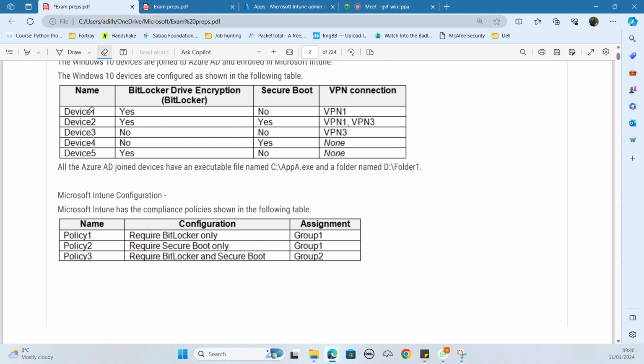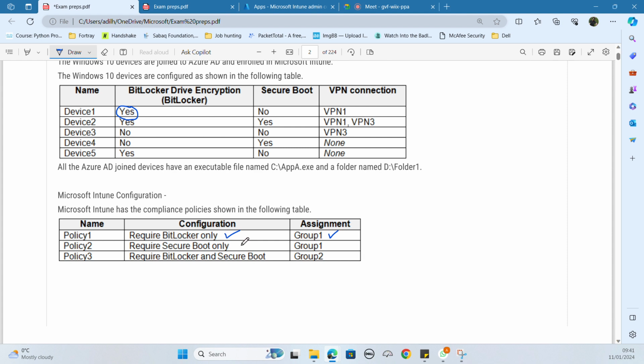Device one has BitLocker enabled, right? So here it says require BitLocker. So if you see, device 1 is compliant, and device 1 is a member of group 1.